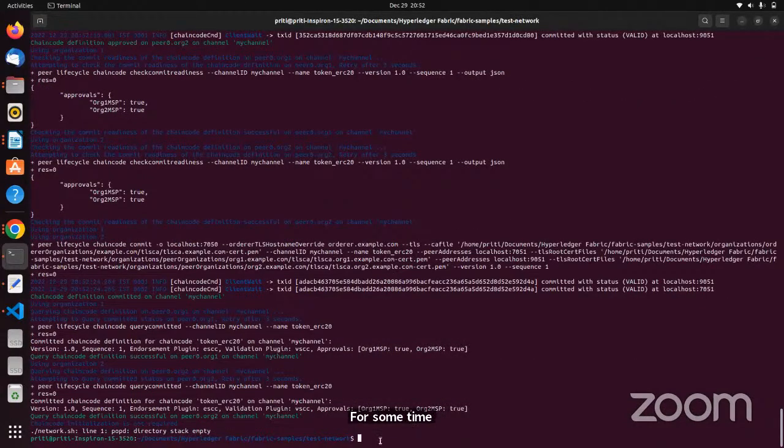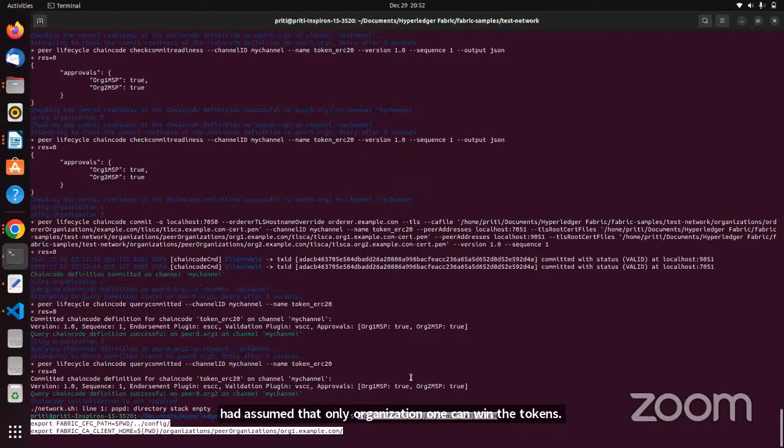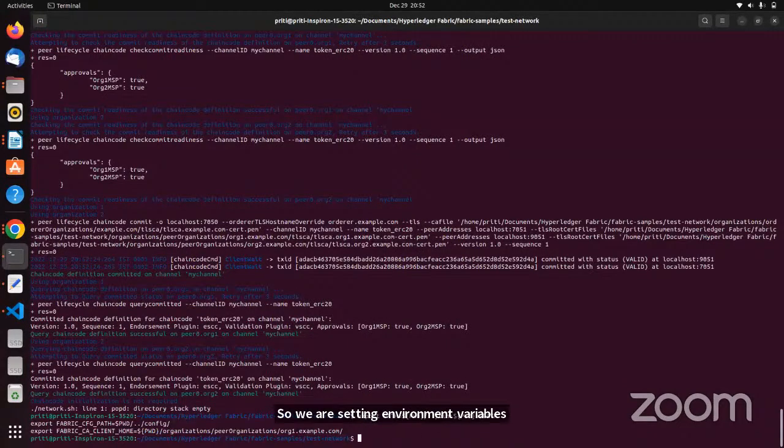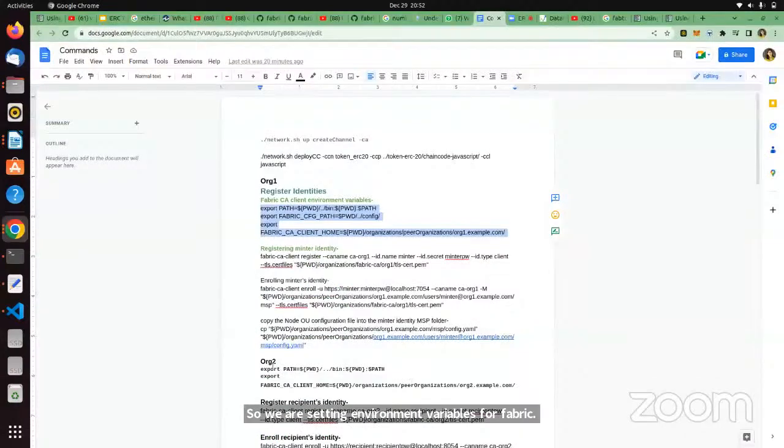Okay, good. So now chain code has been deployed. So now we need to create minter's identity. Minter is the one who's going to mint the tokens. We have assumed that only organization one can mint the tokens. So we are setting environment variables for Fabric CA, and once that is done, we are going to register minter's identity.